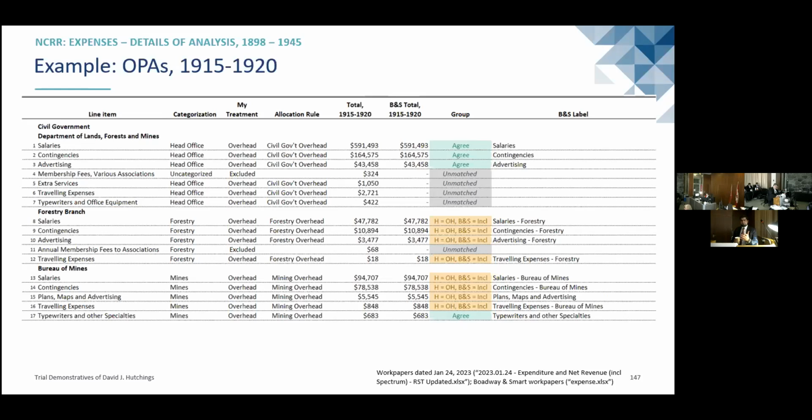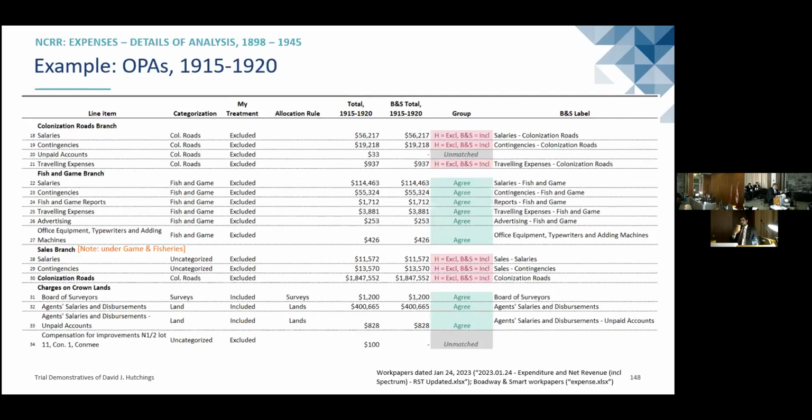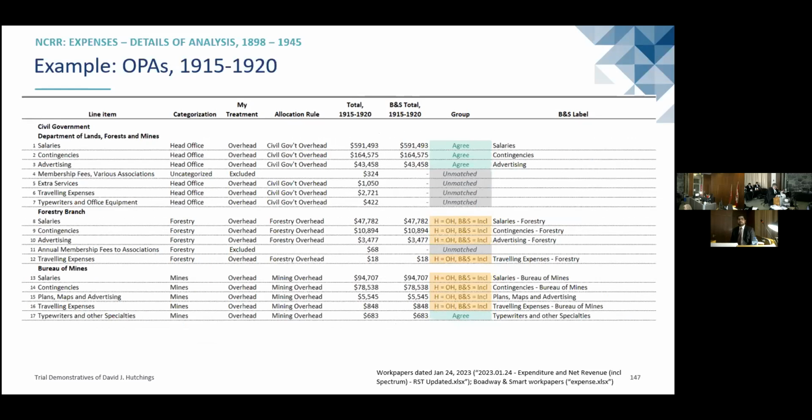And I don't think we disagree on that. But Professors Bodway and Smart don't count gas revenue either. I think between all of us, that was something we agreed early and quick, is factually, it seemed like there was none there. Well, wait, I'm sorry, I'm a little bit confused now because I thought you said on slide 148 that they did include some portion of expenses that included gas salaries. Did I misunderstand? Maybe if you go back to 147, it's under the Bureau of Mines.